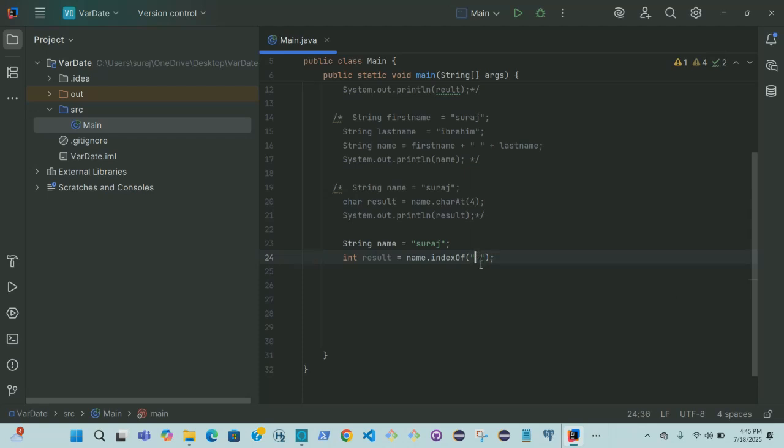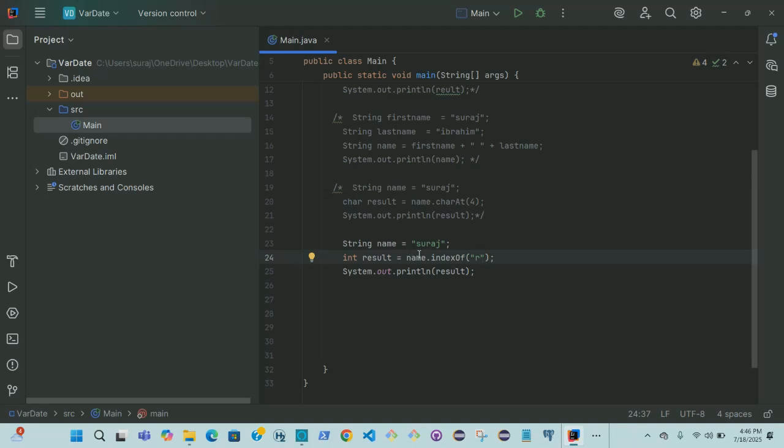You can put it here. Let me put from Suraj, index of R. Let's write R here. What is the position of R?